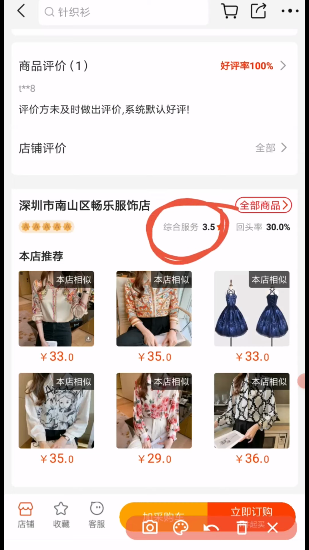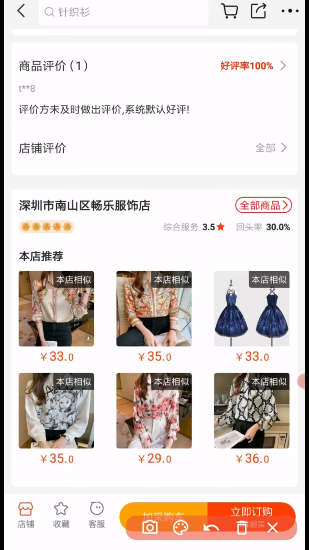And one of the red flags you need to take into consideration is the general rating. Any store you visit that has less than 4.5, run for your life. They are going to scam you. They are not a genuine seller. That's just the basic truth. They are not a genuine seller, or they are selling a fake product. So you have to take this into consideration.